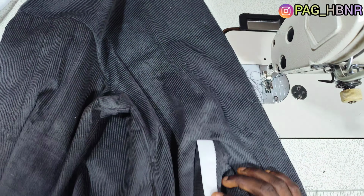So the next thing is to apply interfacing to the front side. So this is the interfacing. So I'm going to start to sew it to the front part like this. As you can see, the right parts are facing each other like this. So I'm going to sew it down to the hip line.